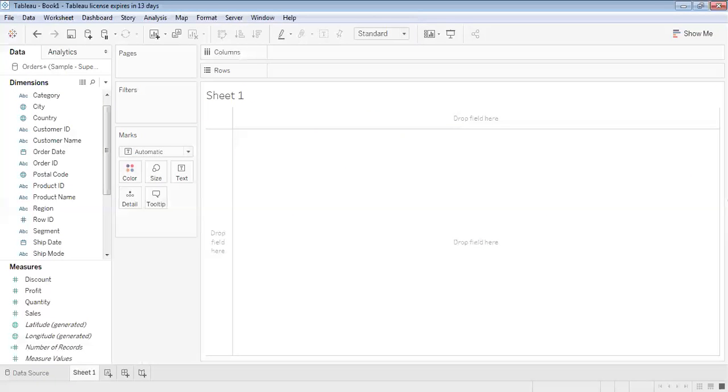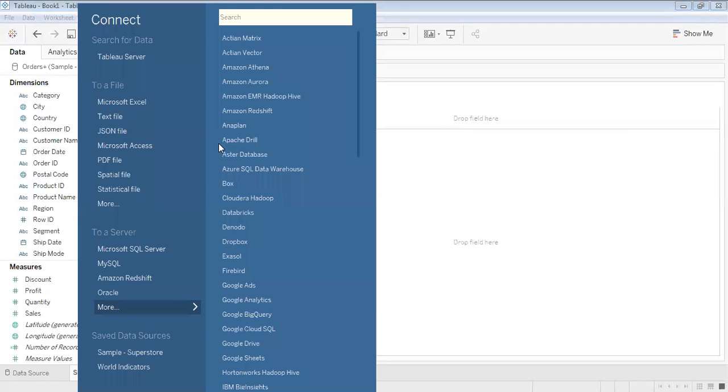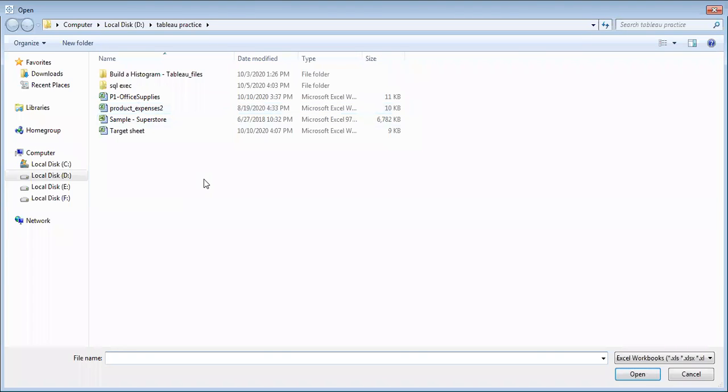Now I'm clicking on the sheet. If I want to add another data source, then we have to go to the data menu, and here in the data menu we have to click on new data source. Again, I'm going to select one more Excel file, that is target.